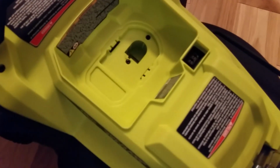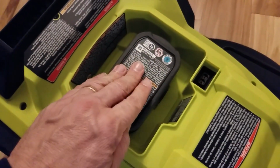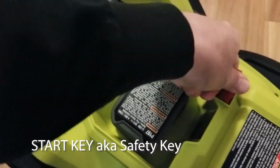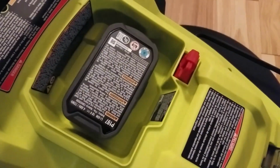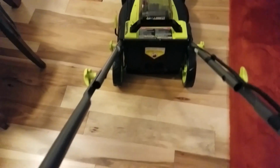We have our charged battery. We go to the mower, pull the door out of the way, drop down the battery, make sure it clips in. Then we put our ignition switch in position, and it goes in either way. Just press it into position. Close the door. And yes, I'm going to start this mower in the house.